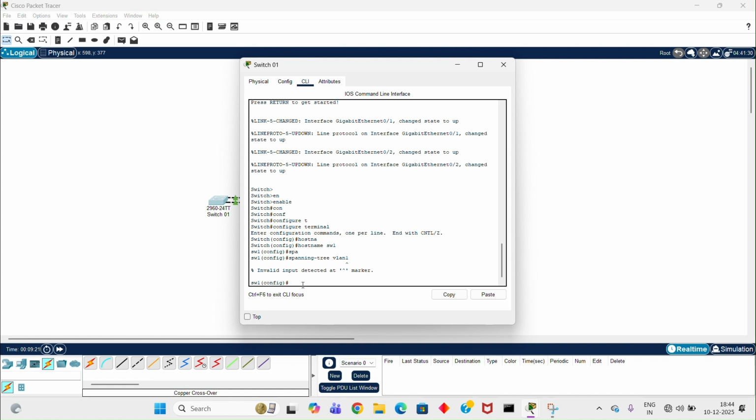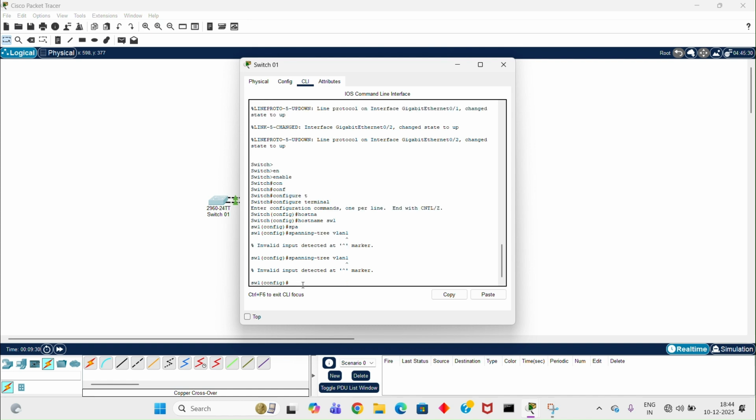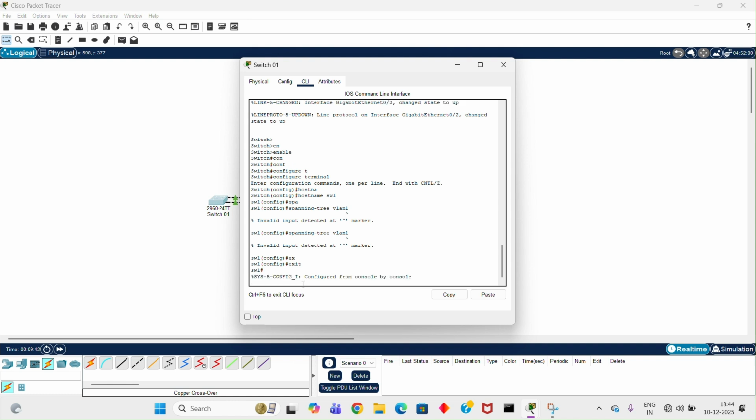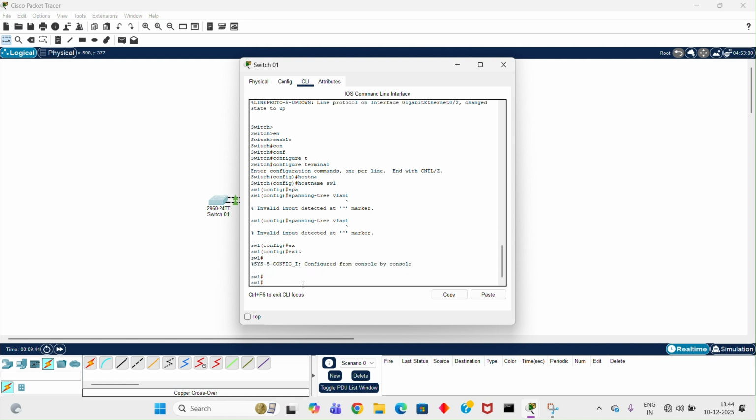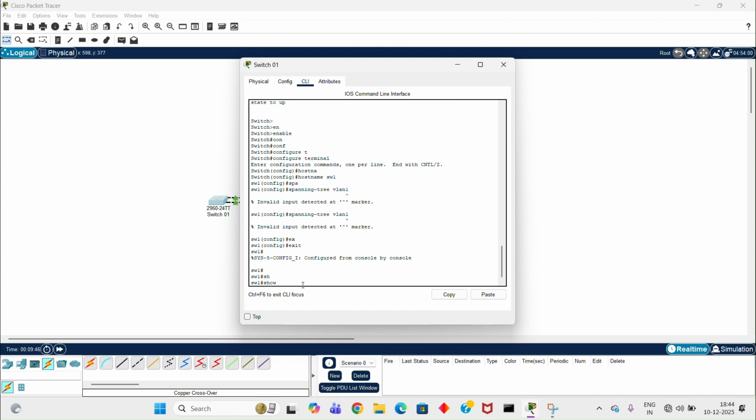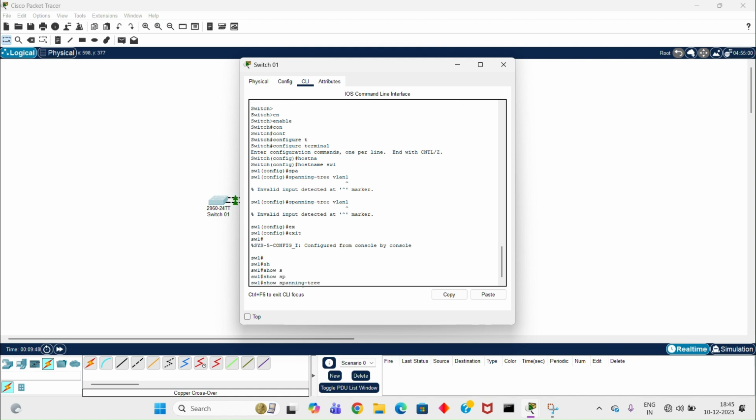So it's not taking. Spanning tree VLAN 1. First we have to check whether it's already configured or not. Exit, enter, show spanning tree.